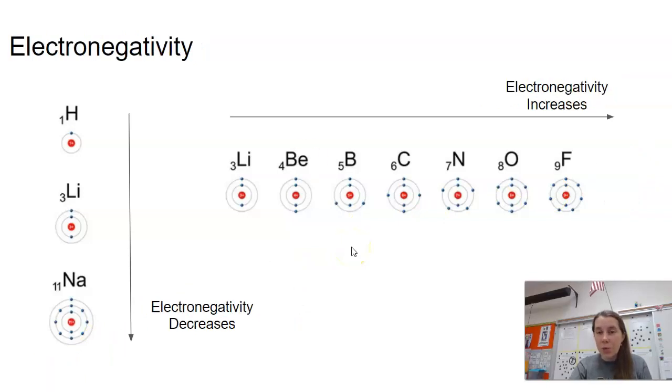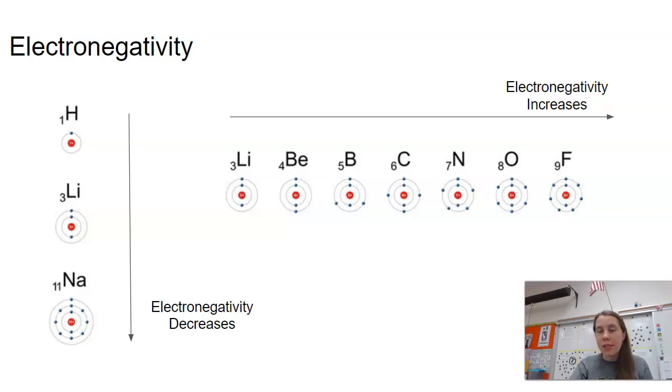All right, the last one we're going to discuss in this lesson is electronegativity. So electronegativity refers to atoms in bonds, okay? So you'll notice that on my list here, I have taken off the noble gas at the end because they don't typically form bonds, so we don't talk about electronegativity with those. So electronegativity is how likely an atom is to pull the electrons toward itself when it's in a bond.